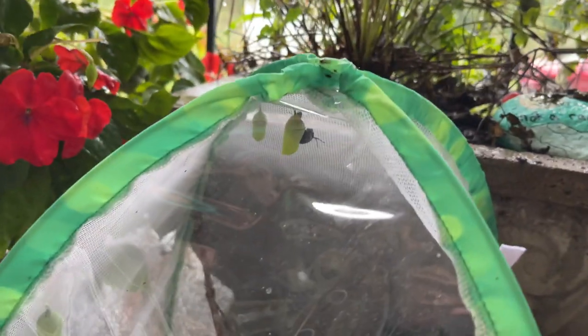So let's go check out these chrysalises. Okay, guys, remember I told you I'd show you the monarchs? Look, there's one here. There's one there. So we have a whole bunch of them hanging. That one's still alive, making itself a little chrysalis, I guess it's called. And then there's one down here. And there's another one that's smaller in there.